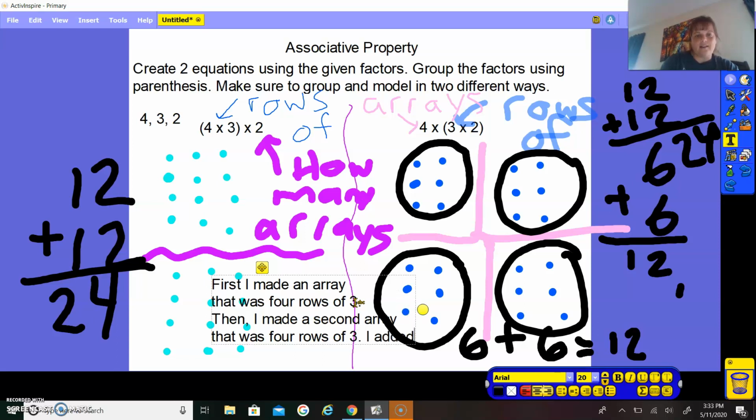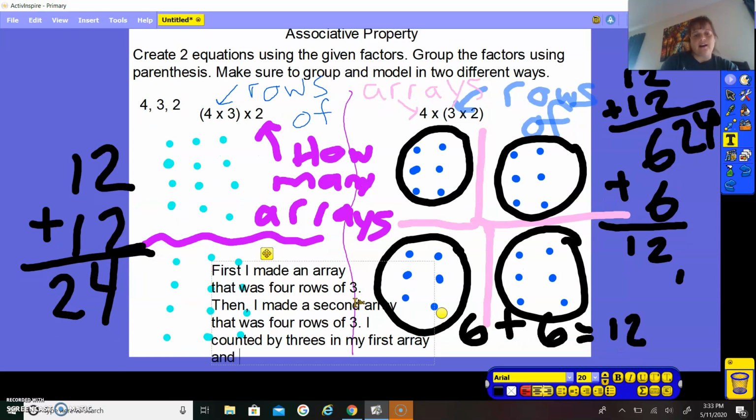I added all of the dots together. But I need to be more specific, don't I? I counted by 3s in my first array and got 12.